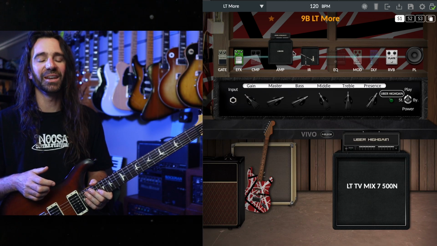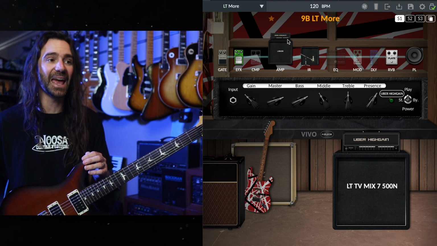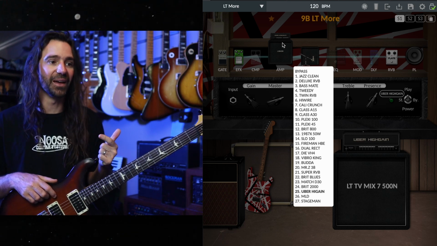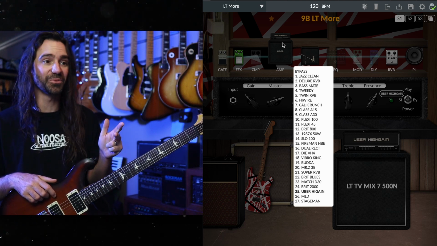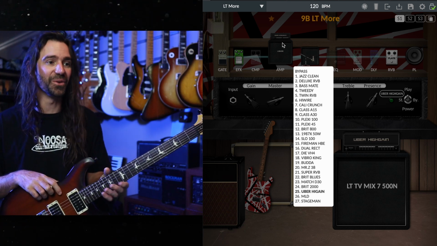The next preset that I've dialed in is based around the Überschall model in here. This is my favorite NUX high gain amp model, but you do have all the classics like the SLO, a rectifier, a JCM 2000, which I think sounds pretty good as well. And I think I demoed that in my last MG-300 video.